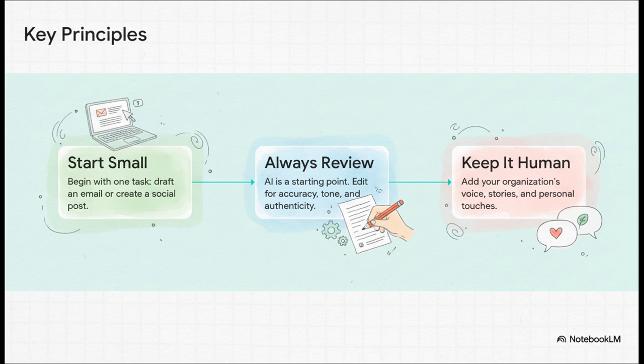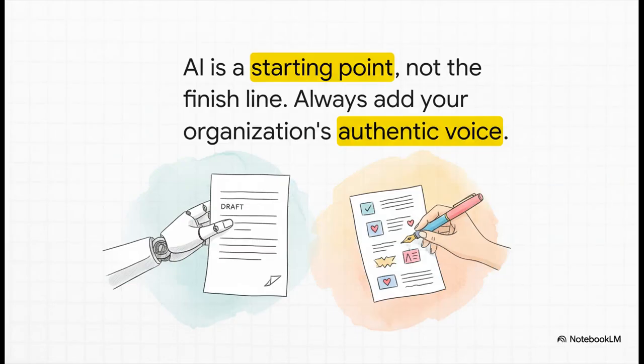Which brings us to rule number 3, keep it human. Honestly, if you remember just one thing from our chat today, let it be this. The AI gives you a starting point, a draft. It gets you to the 80% mark. But that last 20%, that's you. That's where you infuse your organization's unique voice, your passion, and your authentic stories. That's the human touch that truly connects with people.